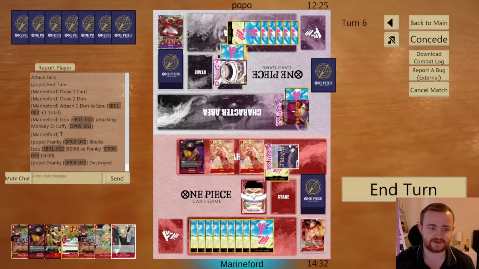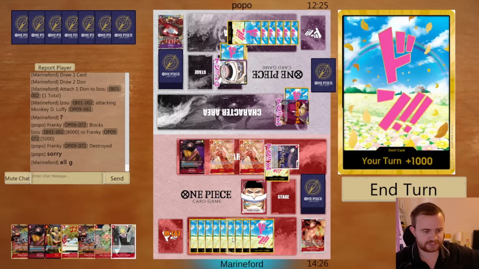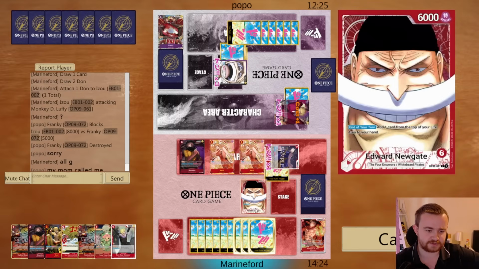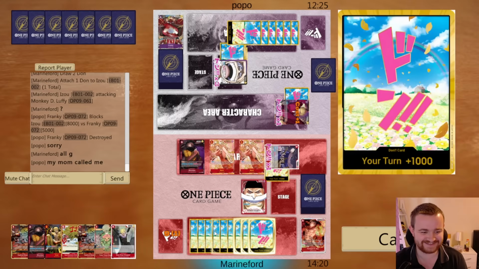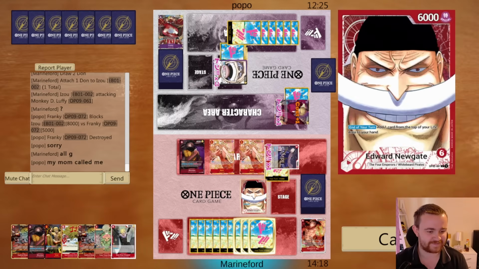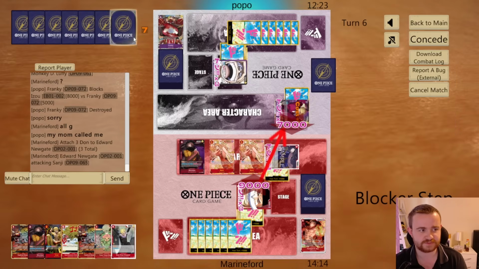He came black and blocked. So I think here we're going to go 9 lead. Oh, his mom called. Totally fair, totally fair. If we can just take out the board again, we're still in a really strong position. Let's go 9 to 7.